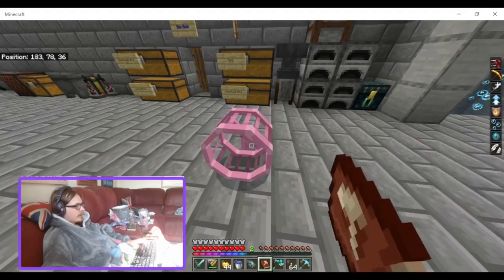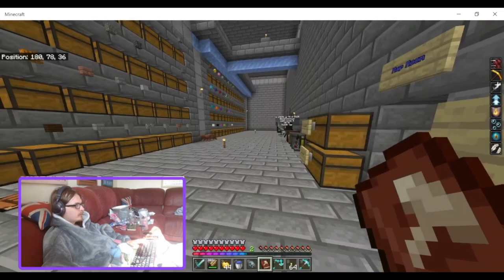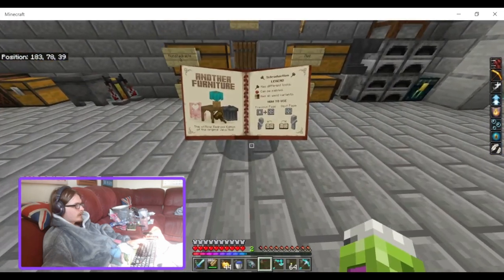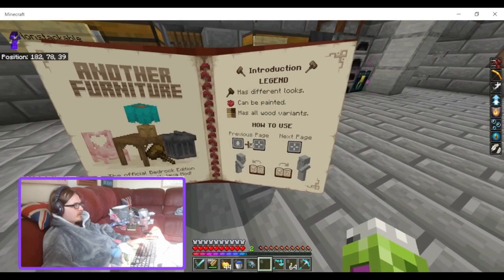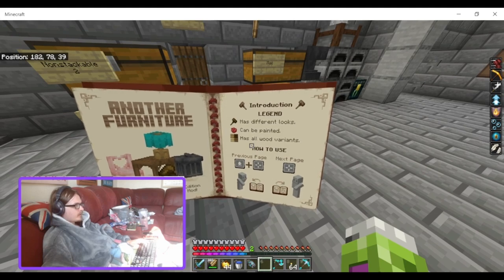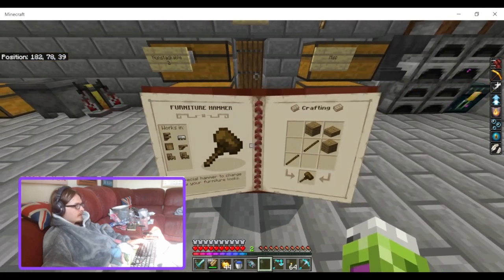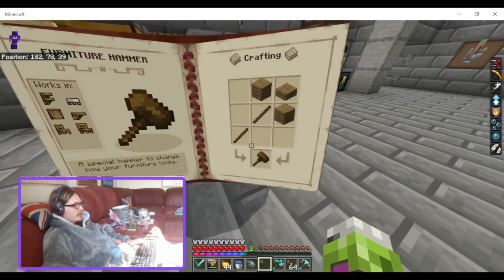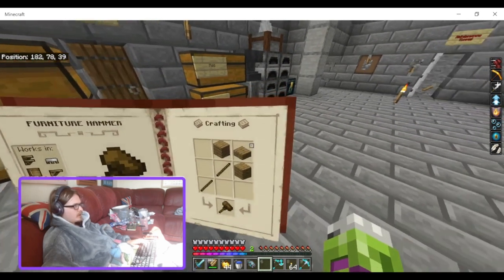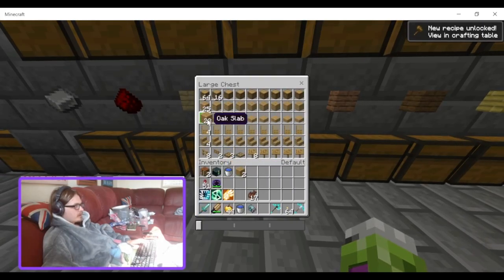So let's go, I can just go into there. Another Furniture. Introduction, legend, has different little looks. Can be painted, has all wood variants, how to use. Yeah, that's just that. So we've got the furniture hammer, a special hammer to change how your furniture looks. That's two sticks, two planks, and a slab.